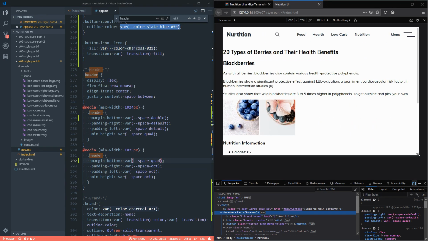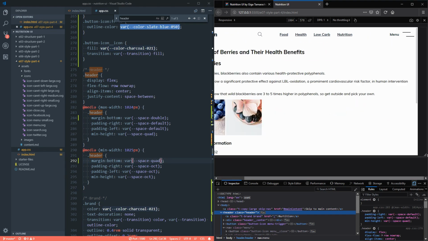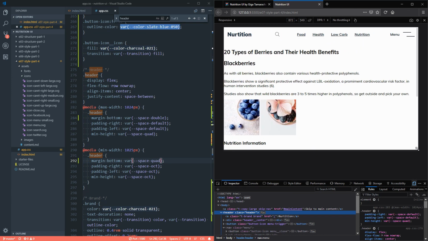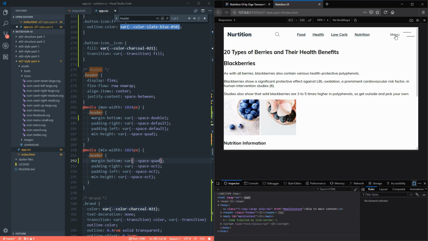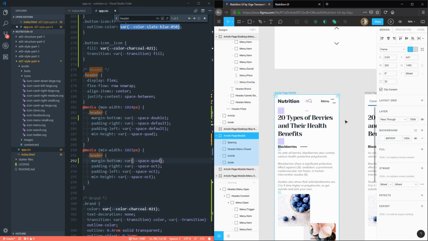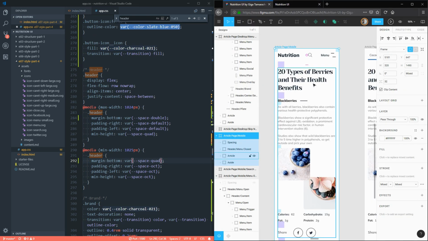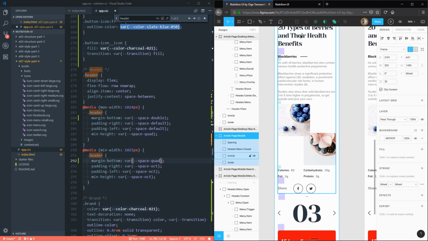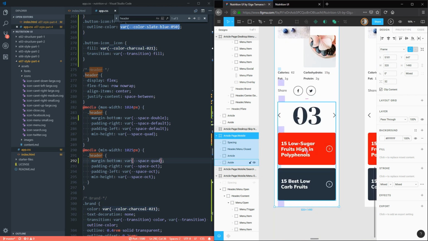I know this took quite a few episodes to accomplish, but that's because we had a lot of complexity in the responsive design and a lot of interactivity that we had to anticipate for this global search form, as well as our menu in both open and closed states. So now that we'll get into more straightforward content, things should be moving along pretty quickly here. We'll be able to establish a lot of the typography and layout for our article, as well as get into the section selector and related article cards.